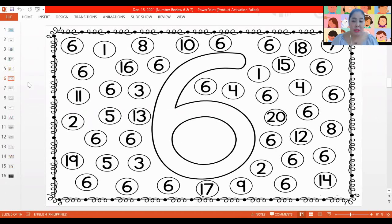So we have what number here? It's the number 6. Very good. So can you count from 1 to 6 with teacher using your fingers? 1, 2, 3, 4, 5, 6. Very good. So now let's review on how to write the number 6.